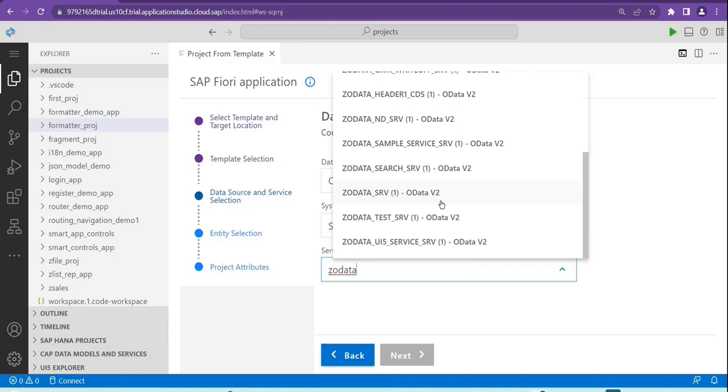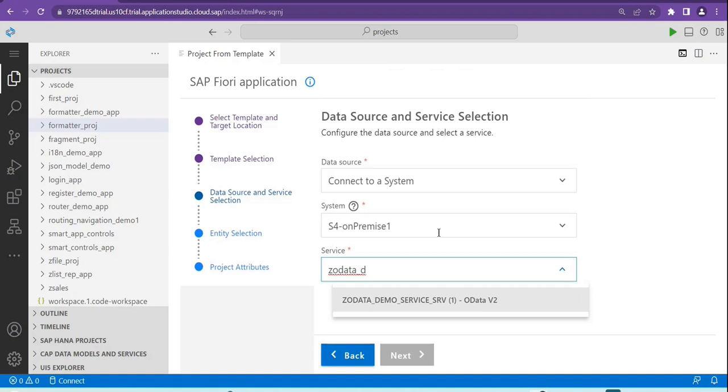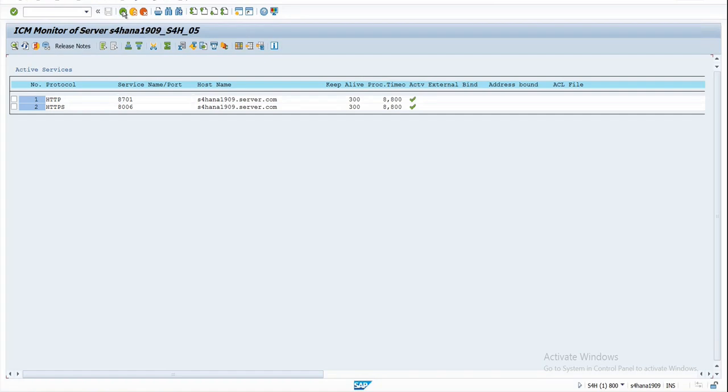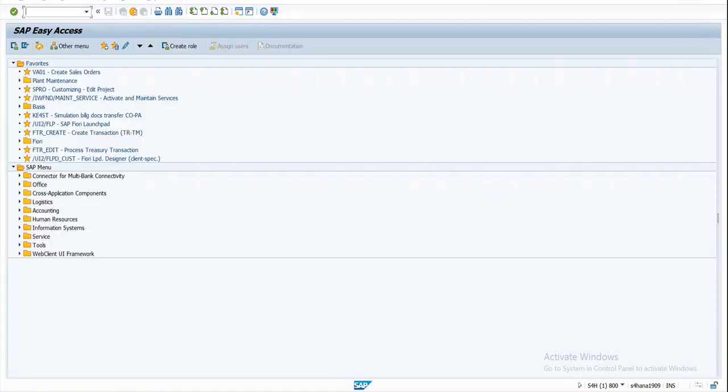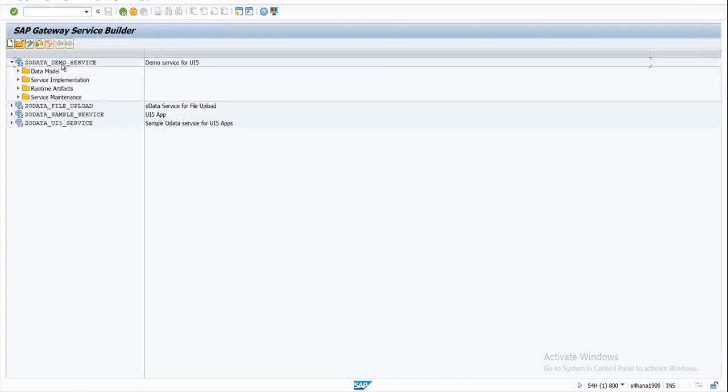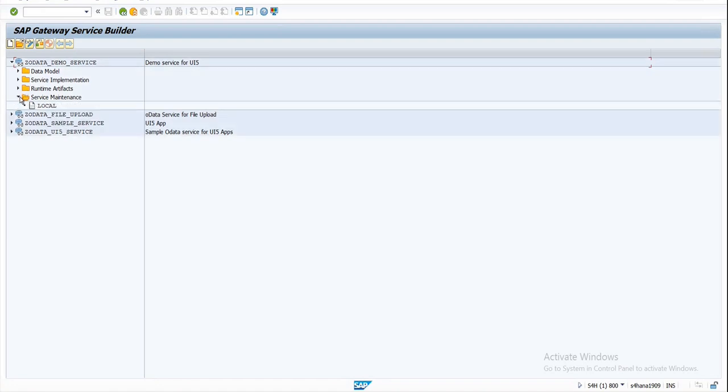If I search for Z OData underscore, yeah, this is the service that we created, right? Z OData underscore demo underscore service SRV. Just to cross verify, let me just check. Right, this is the service that we have created.